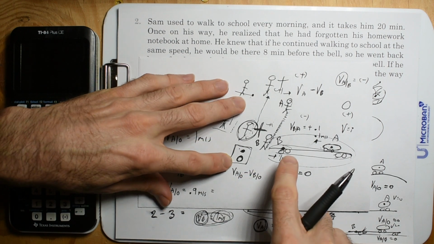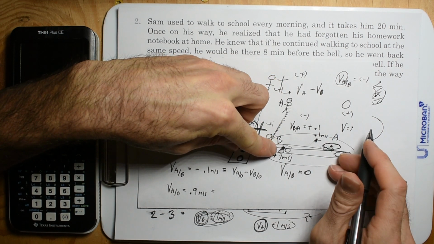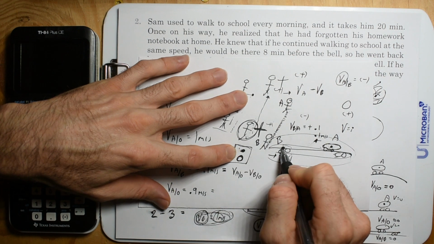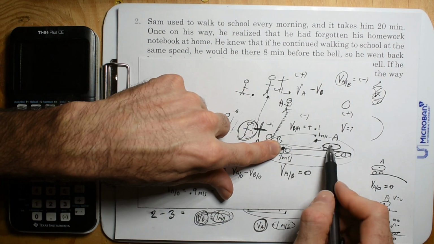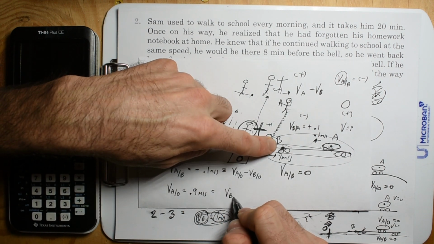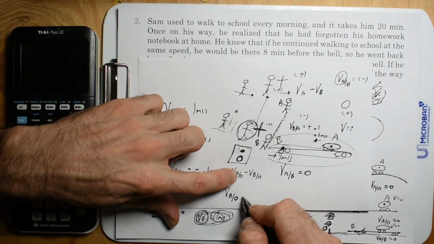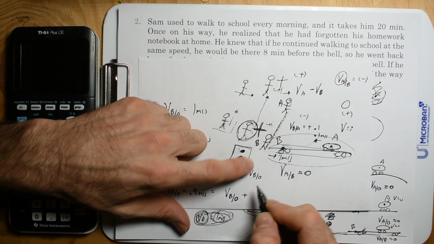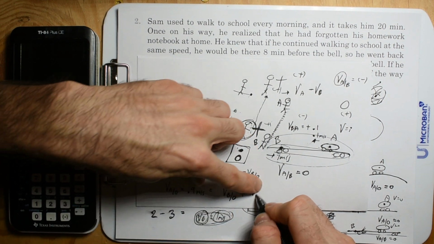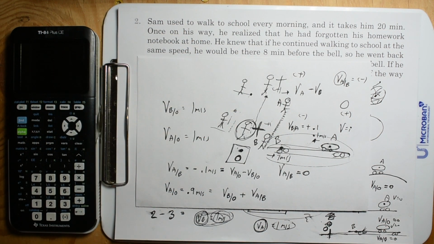But okay, so this point B is a moving reference frame. So you start from here, get to your moving reference frame, and then figure out what's moving on your moving reference frame. So we can say velocity of B relative to the inertial reference frame. That makes sense. And then we're going to, is it going to add or subtract? I have no idea. Who cares? But we're going to say now the velocity of A, the thing that we want, relative to B. Cool, I think we have it. You know what I mean?